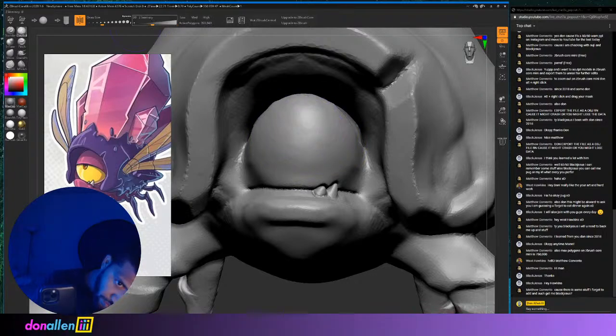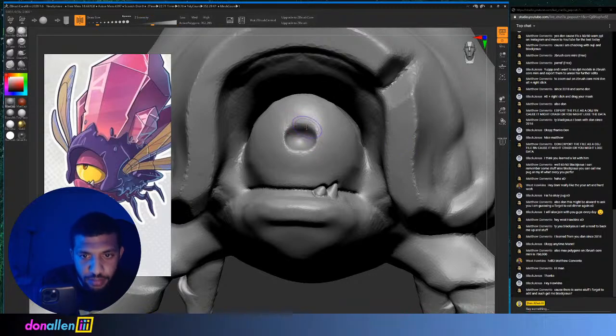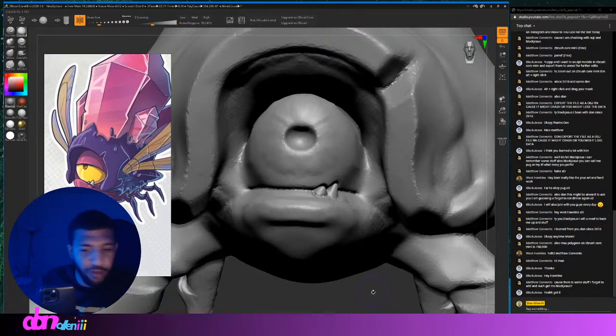Or we could just carve out an eyeball. That might be kind of cool too. Let me carve it in real quick and see. I don't usually carve in eyeballs. I usually just do eyeballs as textures in and of themselves, but maybe it would be cool to have a textured eyeball in here. Let's see. So I'm just adding some geometry. Ooh, wow, this is really increasing the polygon count. Maybe let's not do that. I'll stick to keeping the eyeball as a texture and not as geometry. So let me smooth that back out because that's going to be too heavy.